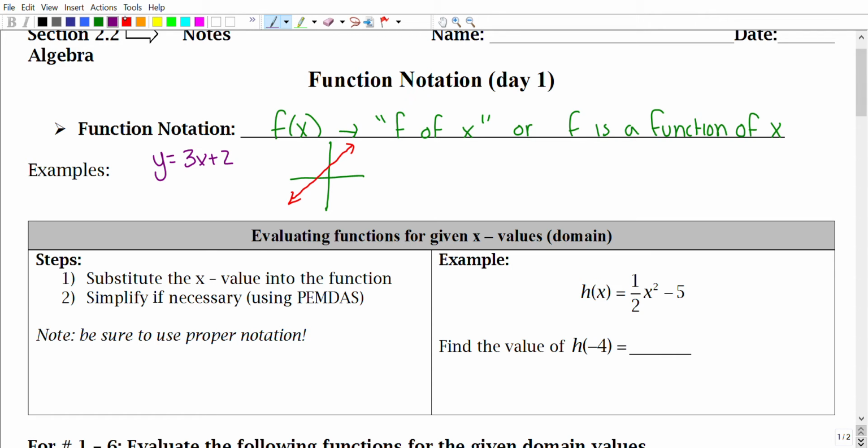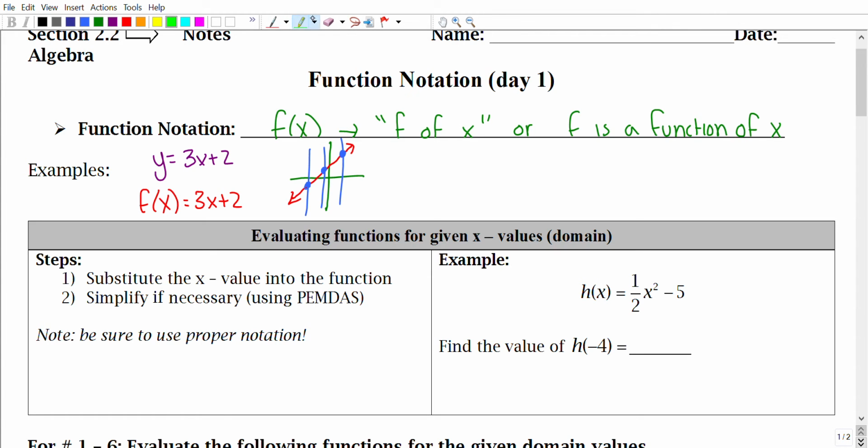and we would test out to see if it's a function. So we would draw a few vertical lines here, and we notice each time it only crosses once on that red function line or that red relation. So that means it qualifies now as a function. So instead of writing a y here, I'm going to represent that equation now as a function by writing f of x equals 3x plus 2.